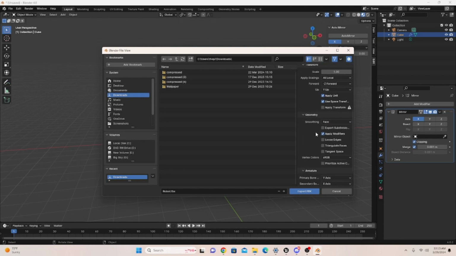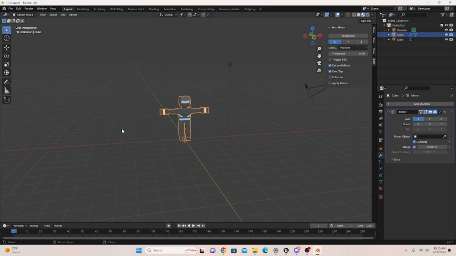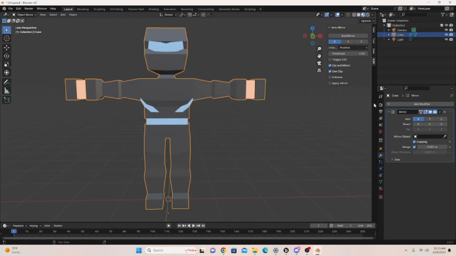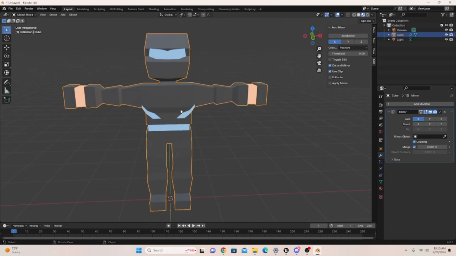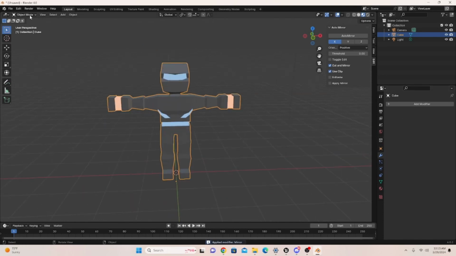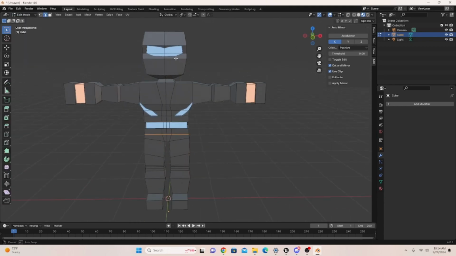And one thing we need to do before we even export the model is we cannot export it with this mirrored attribute connected to it. We need to get rid of that so that it can be exported as one object. Okay. If I select this, on my details panel, go down to this little wrench where it has modifiers, and I hold Control A over this right here and select it, it's going to get rid of that modifier. And as you can see, if I go into edit mode, it's going to be one model.